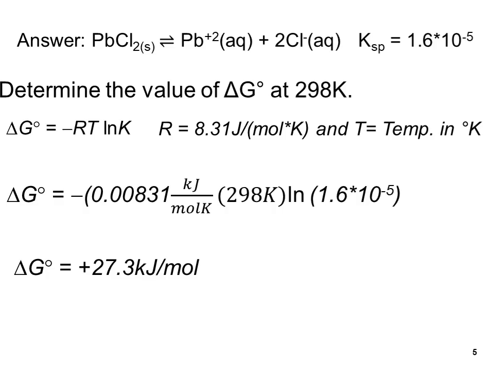And so when we solve for delta G standard, we are going to assume delta G standard says non-spontaneous. Why? Because again, delta G standard only says spontaneous if we are creating more products than reactants. So if we plug in this K value times the temperature in Kelvin times the R value in kilojoules, we get a positive value of 27.3 kilojoules per mole. Again, positive value means this reaction is non-spontaneous under standard conditions, which just means we have fewer products than reactants.